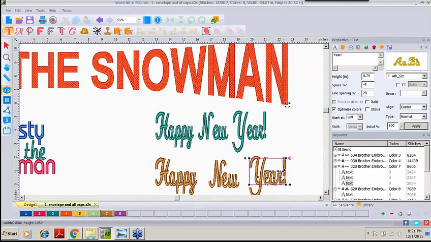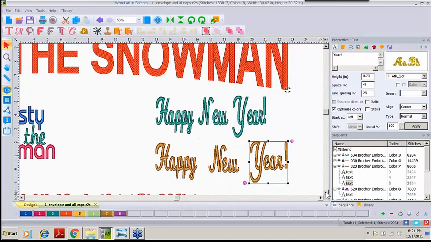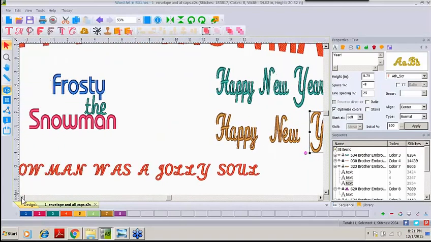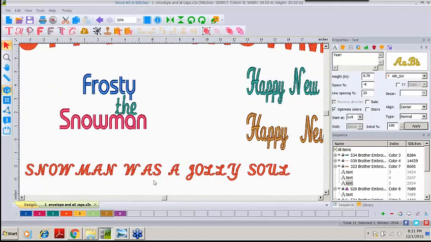I could even take my blue here and spread out my exclamation point a little farther than the character. So the idea of having multiple text boxes gives you a bit more control. We want to tuck that back into our tips about text.